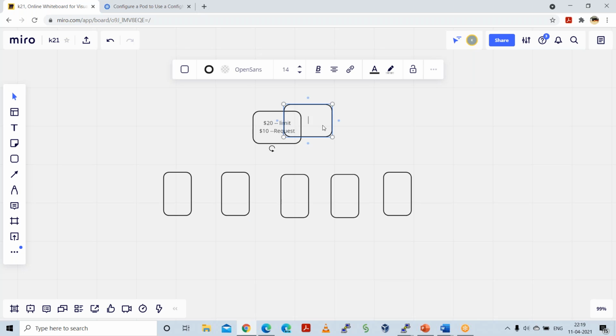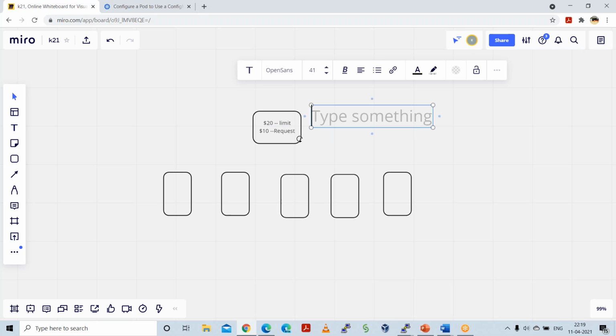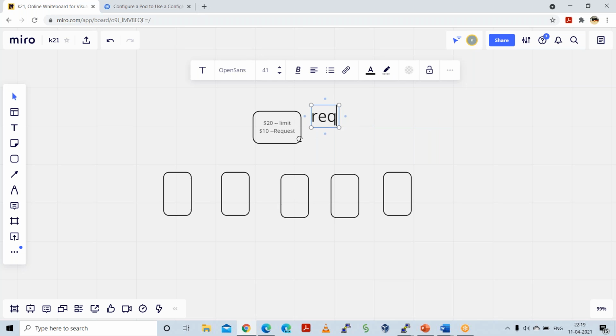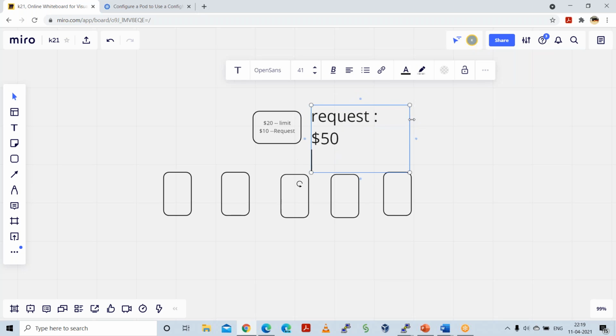So what is the limit of yours? Let me put it this way. Your request limit is $50 maximum, and the maximum limit that you have is $100, let's say.